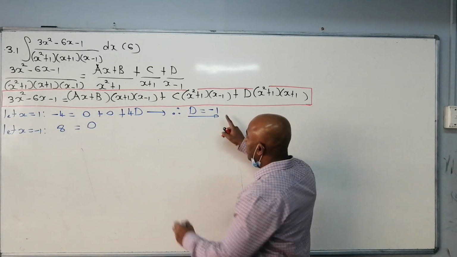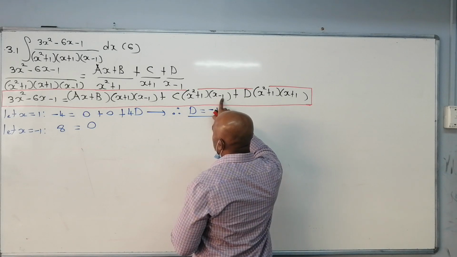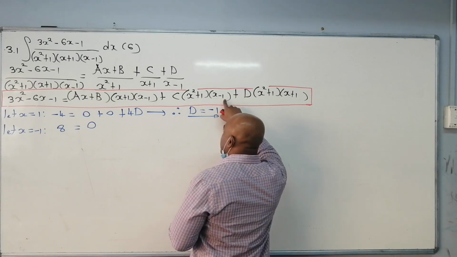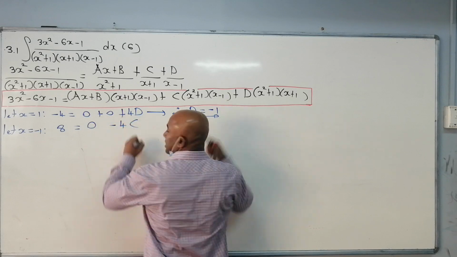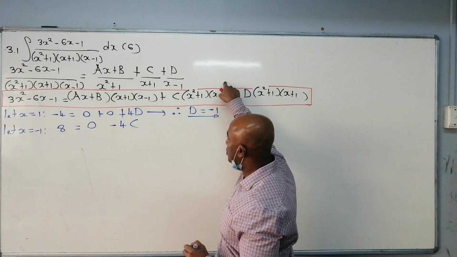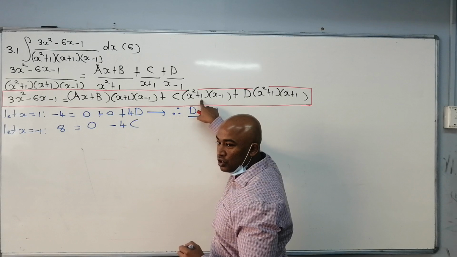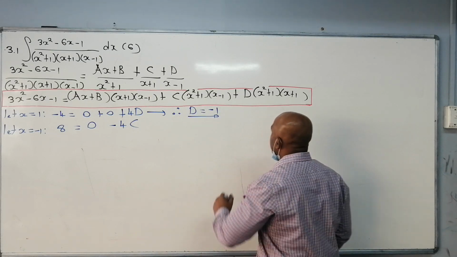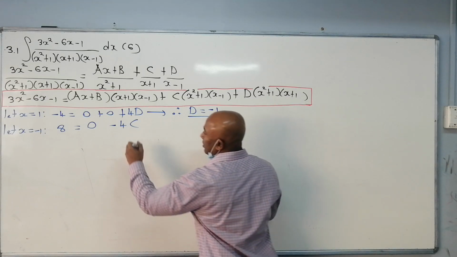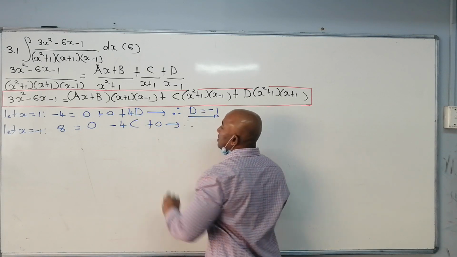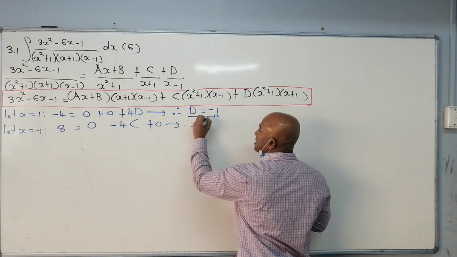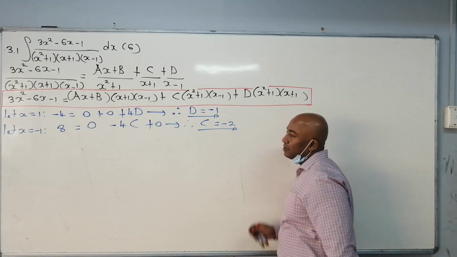Here is where we're going to get an answer now. Minus 1, minus 1 is minus 2. Minus 1 squared is 1, plus 1 is 2. So 2 times minus 2 is going to be minus 4c. You're clear with that? Okay, so again, minus 1 is minus 2. Minus 1 squared is 1, 1 plus 1 is 2, 2 times minus 2 is minus 4. Here, minus 1 plus 1 is 0. 0 times anything is 0, so that's a plus 0. Now, I got 8 is equal to minus 4c. 8 divided by minus 4 is equal to minus 2. So c is equal to minus 2.